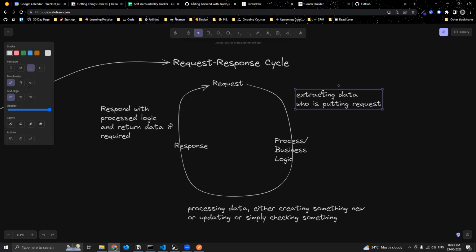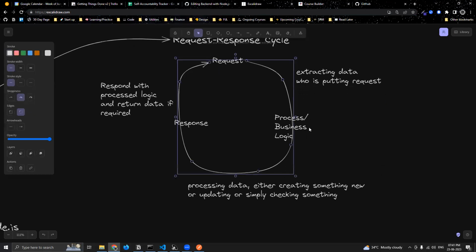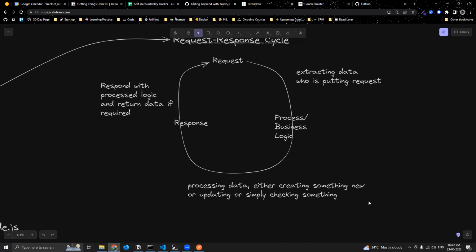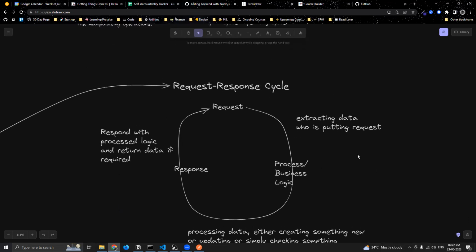So it sees the data in the request, like currently you are logged in, and it needs to get data relevant to you. To do that, it goes to the second phase called the process or the business logic, where it says, the data received is from Kunal, he wants to get his feed. So accordingly get the feed for the people he follows and the automated, recommended feed for you as well. It will get all of that together, compile and process it, and then respond back to me in the form of an HTML page, with the response to what I requested initially.